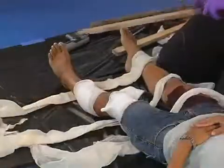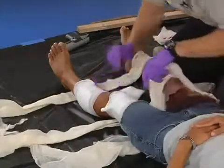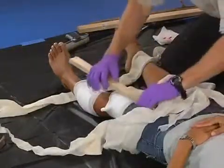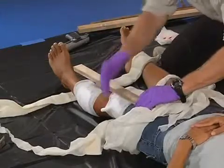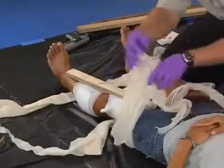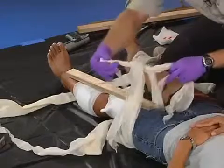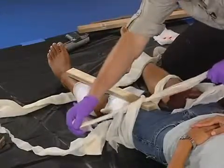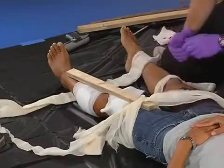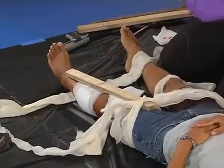Okay, now I'm going to take a piece of wood, place it on the inside here, and then I'm going to tie this. So that you can see this, I'll go ahead and put this up here, but again, you would not put it right on top of the injury. The reason I want to put this up here is because I want to show you how to tie this. When you tie this onto this limb, you want to put the tie right on that piece of wood. What that will do is it won't be so uncomfortable for your victim, because if you make the knot there, that's going to put some uncomfortable pressure on there.